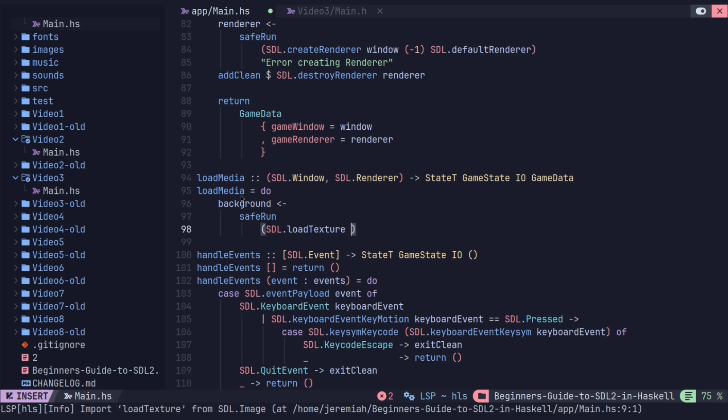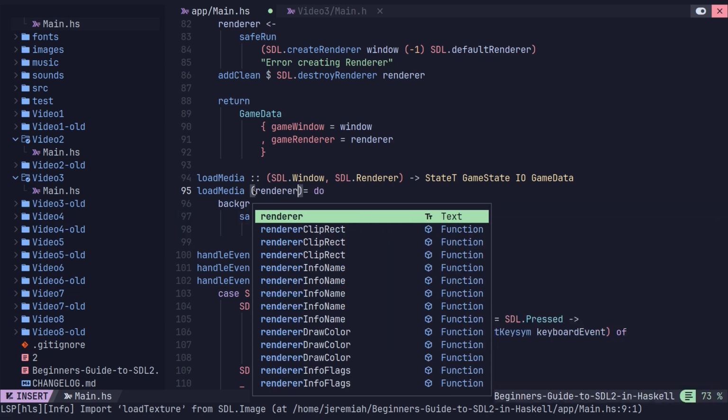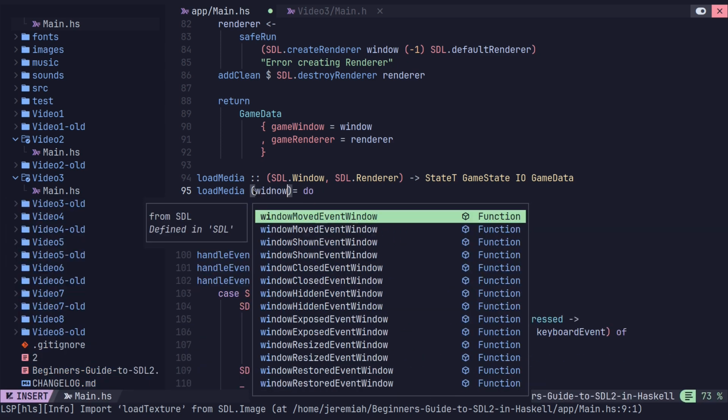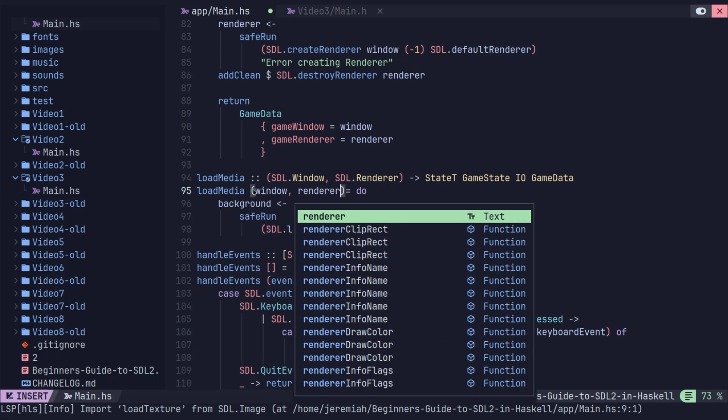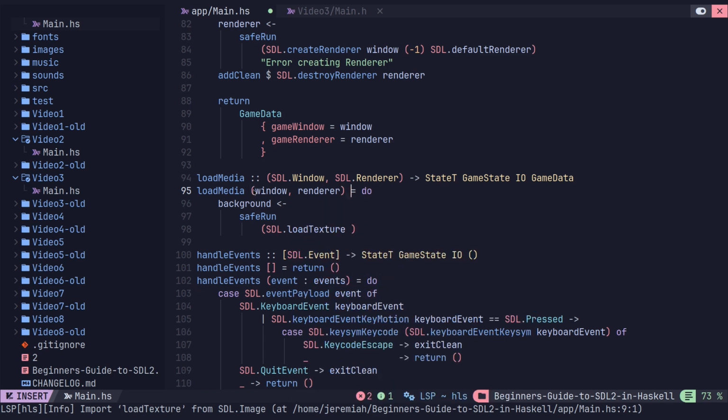Sorry, I needed to add it in up here. I didn't do that. Sorry, window first. Okay, so we have the window and the render. I'm going to use the render.